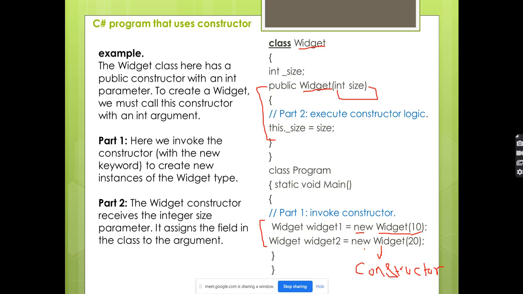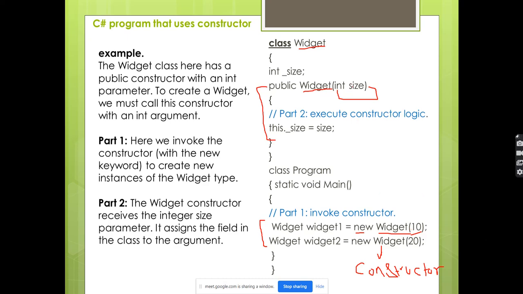Now, to explain how to create an instance: class name, reference variable, new keyword followed by the constructor name. The constructor name is the same as the class name, and that's the reason we think of both as the class name. This is a class name, this is a reference variable, new keyword, and another one is the constructor name. Here the constructor is the parameterized constructor. So when we invoke the constructor, we have to pass the values.